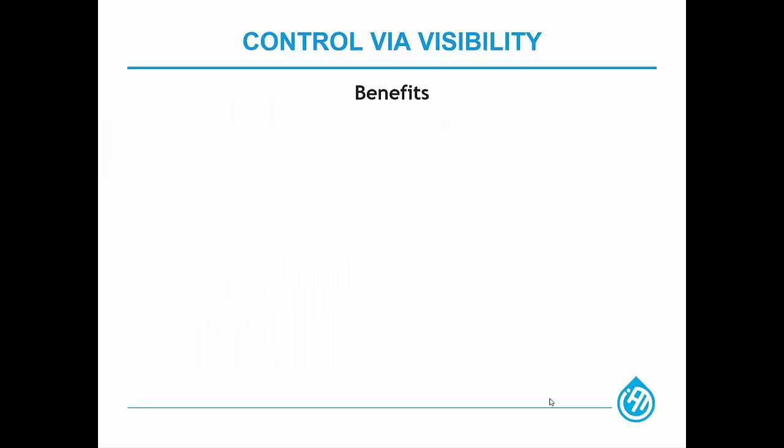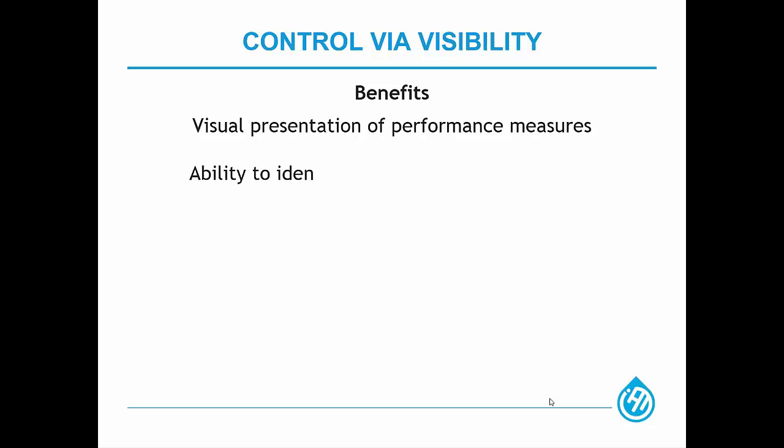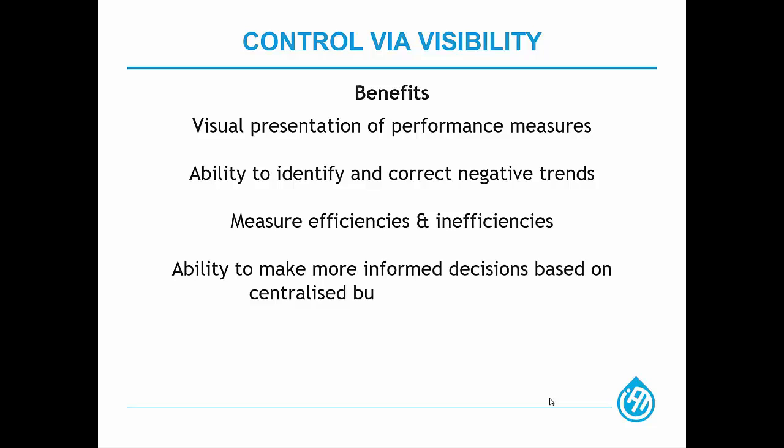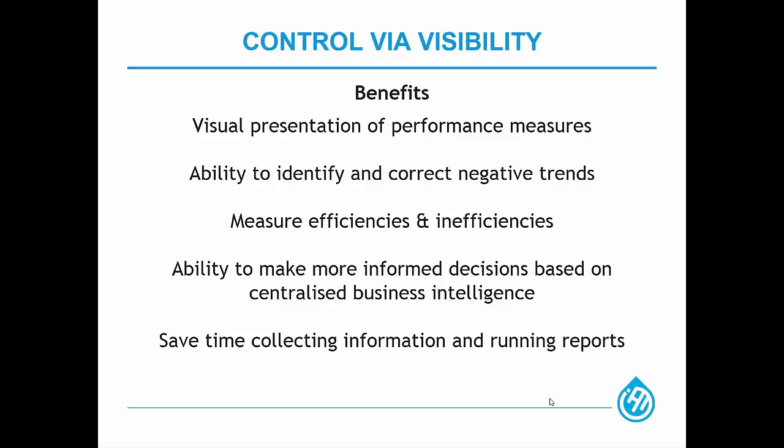What are the benefits of dashboards for managing your maintenance events? Firstly, the visual presentation of performance measures. The ability to identify and correct negative trends. Measure both efficiencies and inefficiencies much more quickly. The ability to make more informed decisions from a centralized business intelligence. To save time collecting information and running reports and reducing your administration burden. And to gain visibility of all systems and activity in an instant.